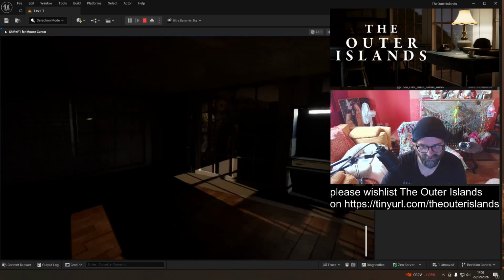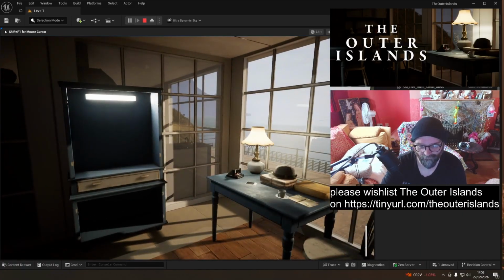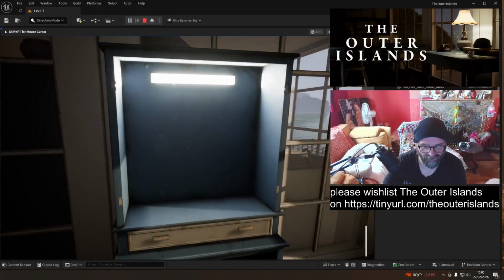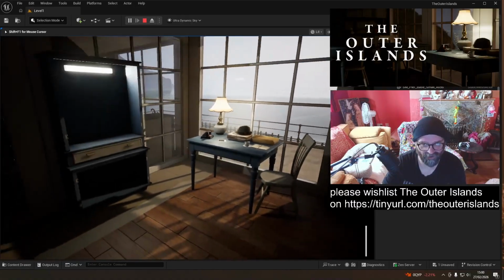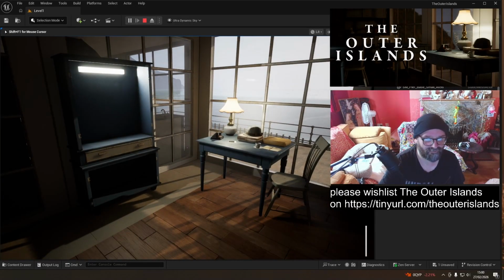If I go into here, every area that we go to inside of the Outer Islands, there'll be an area that looks a little bit like this, and this will be our investigation board. We set up a little place where we can sit down and do some investigations from. It's not interactive, it's just a focal place where we can go to. Over here we have our actual investigation board itself, and over here just a table with a few props on, just to remind us that this is the area that the detective, Detective Shepherd, is working from.